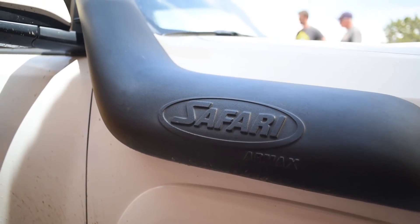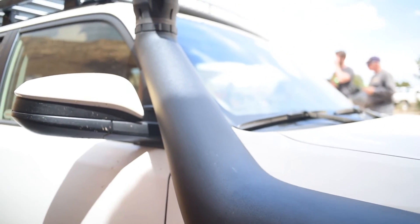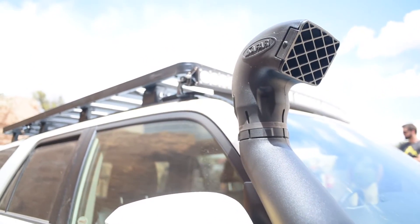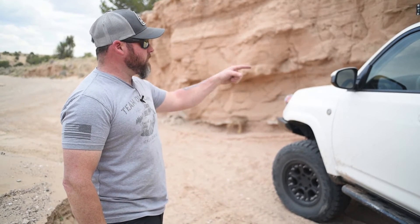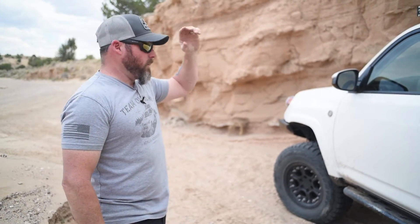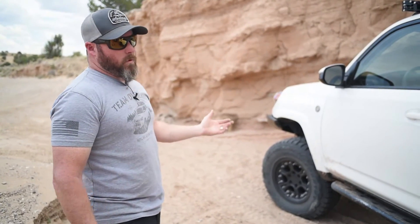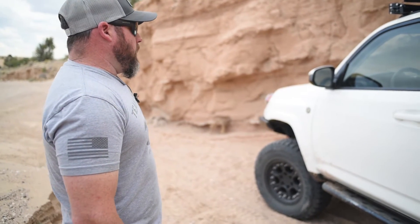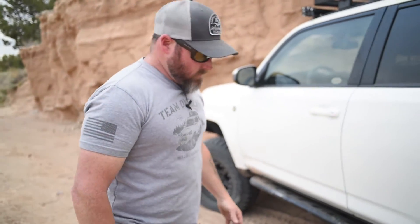We're running a snorkel on this truck, which is very effective out here. We get a lot of silt roads and dust, and snorkels aren't just for water — your intake comes in through the front fender, so all that air is coming in right above your tire. If you extend that intake up above the roofline, you're going to get cleaner air in most cases. This is also good for water crossings, but there's a lot more you need to do for deep-water wading. In our region, the snorkel is primarily useful for dust and silt.